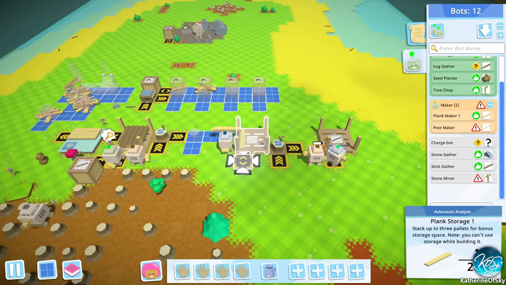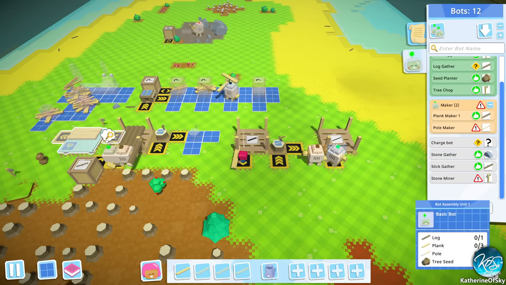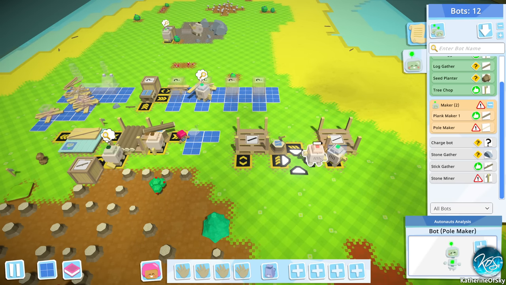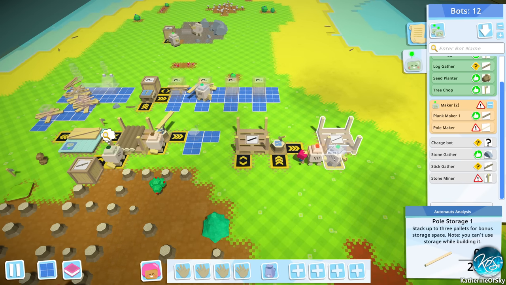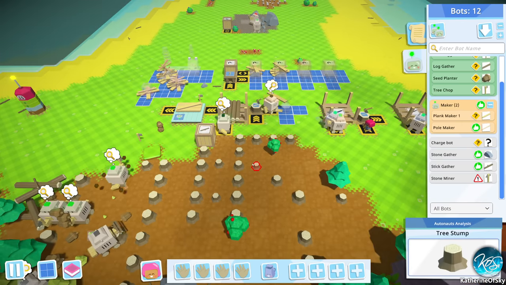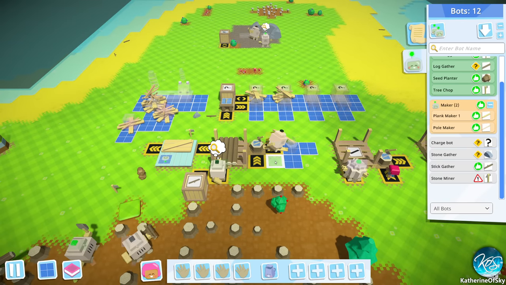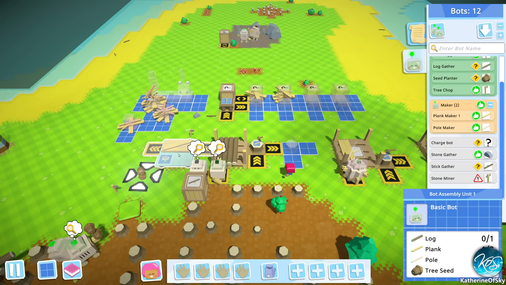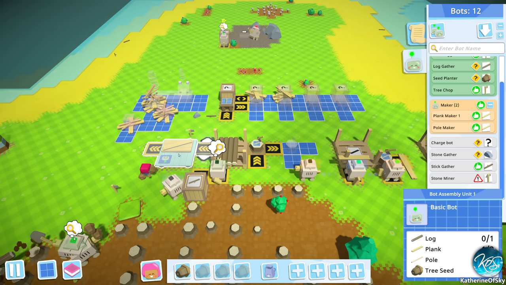Does this have a plank? It has one plank. Okay, that's nice. Okay, pole maker is needing some charging. I wonder who you are. Oh, you're the builder, I think. Okay, let's get an acorn. And we're gonna start making some stuff.